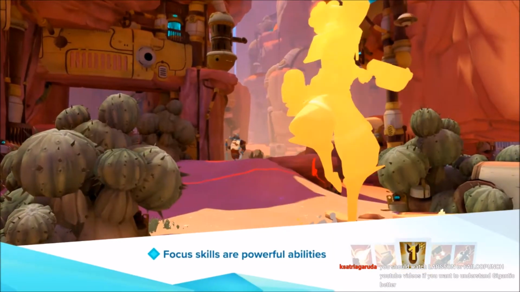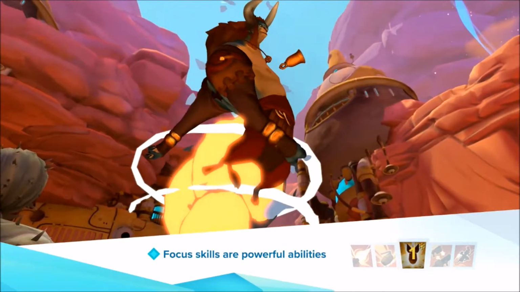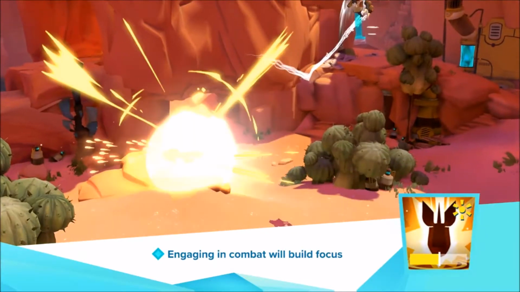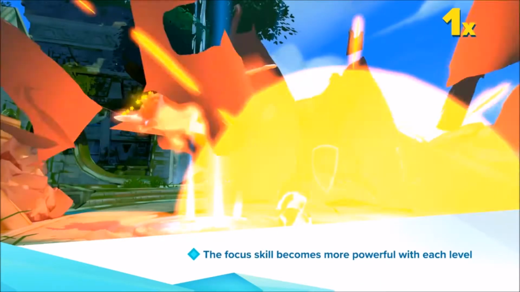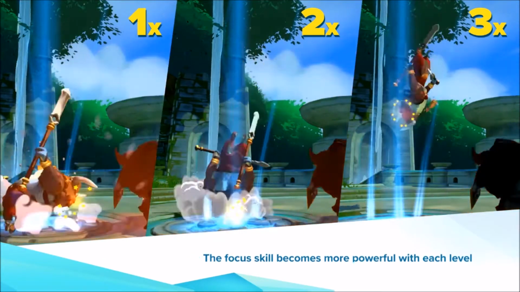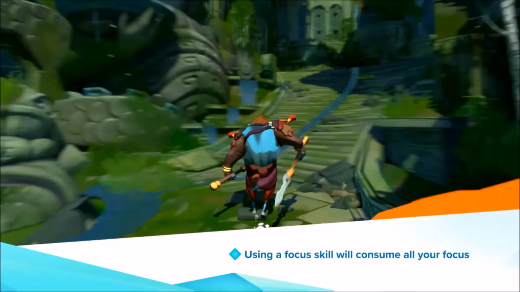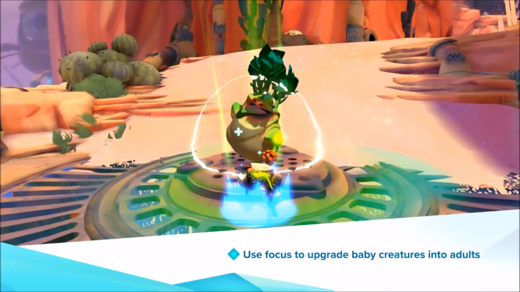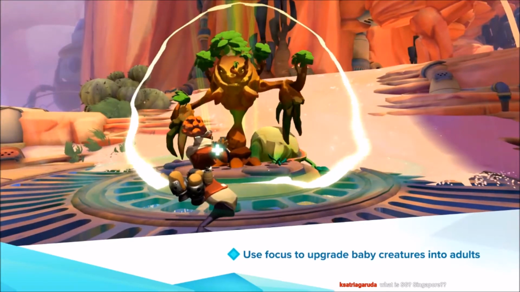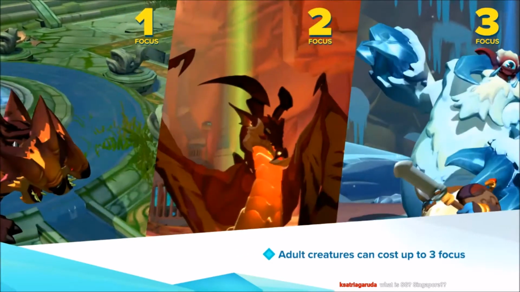Here's the straight talk on focus. If you're in a real pinch, unleashing your focus can change the tide of battle. The more you fight, the faster you gain focus. Ultimates, basically. There are 3 levels of focus, with each stage being more powerful than the last. Unleashing your focus will deplete all the charges, so don't be a knucklehead and waste it. Focus isn't just useful in fights. It can also be used to turn baby creatures into adults. Some adult creatures cost more focus than others, so make sure you have enough.